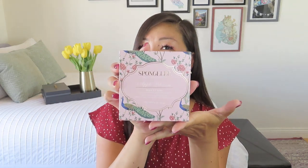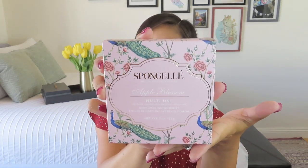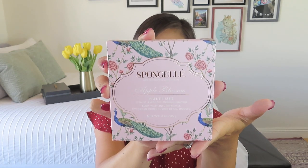This one I'm really excited about — it's a Spongelet! You know I love a Spongelet, which is a self-foaming buffer essentially. This one is in the scent of apple blossom. It says it's multi-use: cleanse, exfoliate, massage, and nourish. Really pretty packaging. This has a value of $22. It says: 'Love your skin with this body wash-infused buffer designed to cleanse, moisturize, rejuvenate, and restore every inch of your body.' The product is dermatologist-tested, vegan-friendly, cruelty-free, and made with love in the USA. We just got the traditional flower shape.